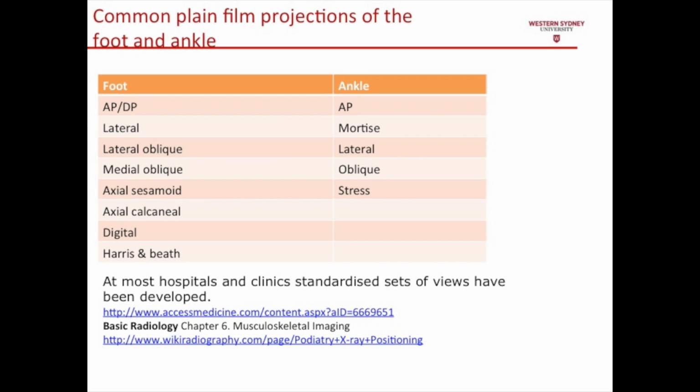A general principle is that you would need a minimum of 2 views at right angles to each other to obtain appropriate visualization, specifically when a fracture or dislocation is suspected. These injuries are particularly notorious for being very subtle or even invisible in just one projection, when they can be quite glaringly obvious in another view.